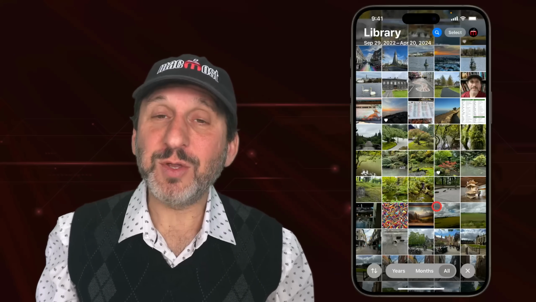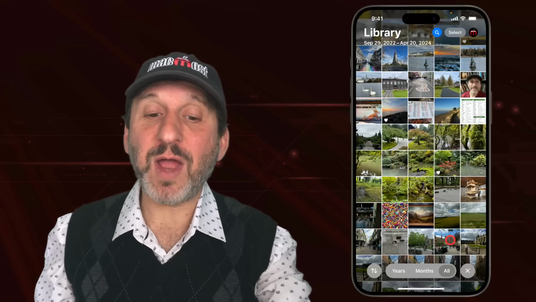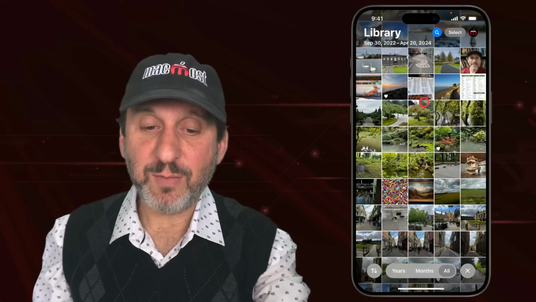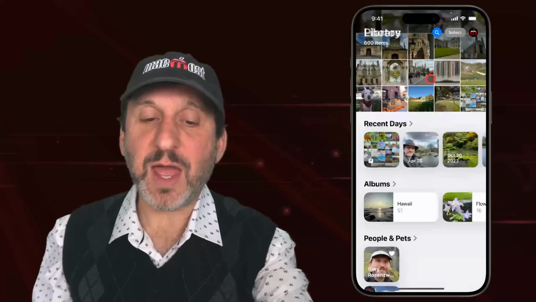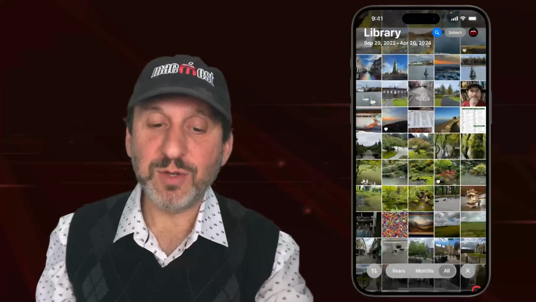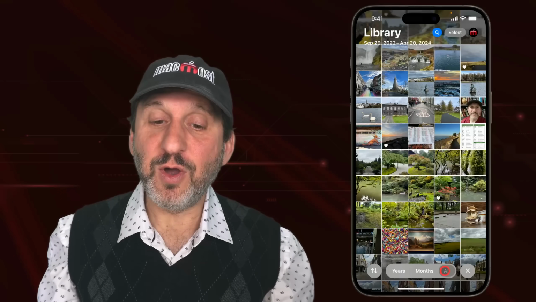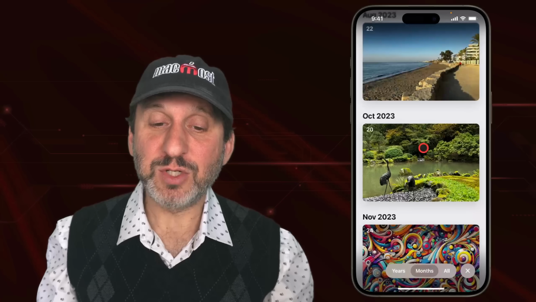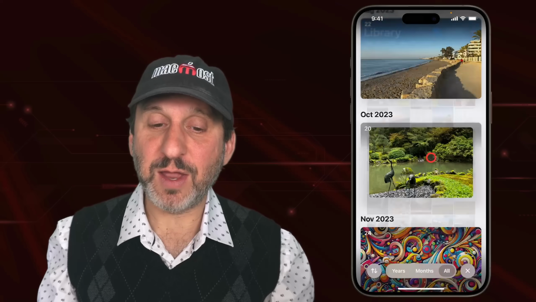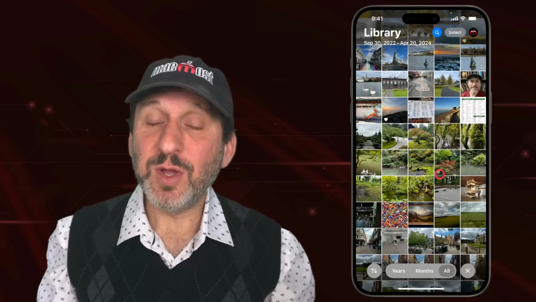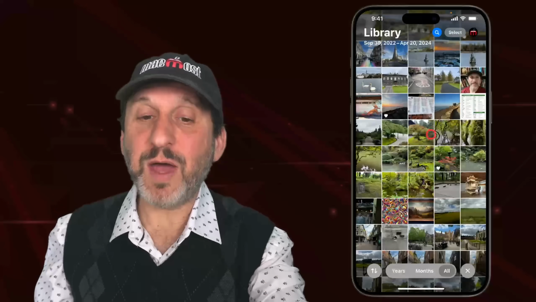When you start scrolling up, you're going to see these buttons at the bottom here. You only see them when you're actually looking at just your photos. When you're looking at the collections here, notice how that goes away. It only appears when you're just looking at the photo library. And then you can go from all photos to months and see everything grouped by month, or years and see everything grouped by year. And then to get into an individual year, you would just tap on that year, you would go into months there, and then you would go into your full list again, but at that particular month.